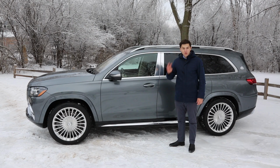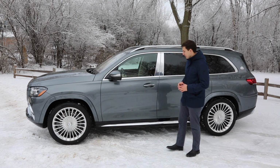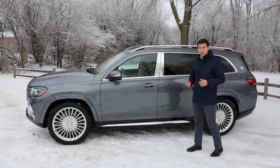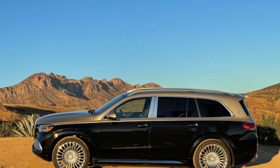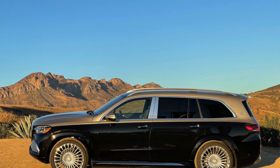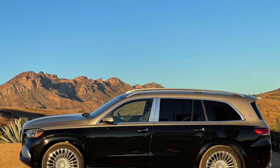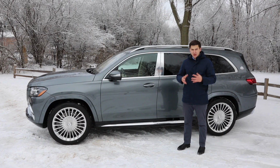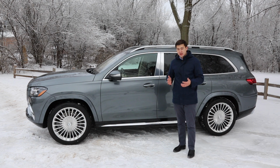Cool thing number 4 is the exterior paint. To be exact, the 2-tone exterior paint. You don't see it on this car. It's just a gray exterior, and the future owner will wrap it in matte black, so I think it's going to look cool. But the 2-tone exterior, I think it's very Maybach. We've seen it on Maybach sedans before, and I think it looks very nice and expensive and luxurious. You would have to pay an expensive price for it too.